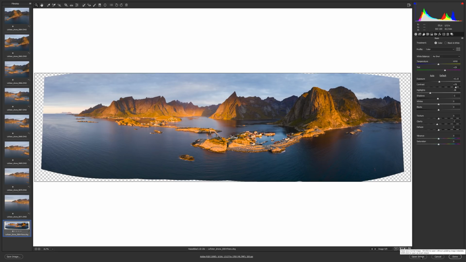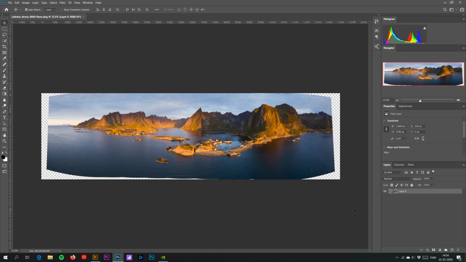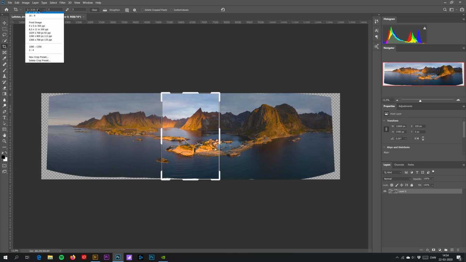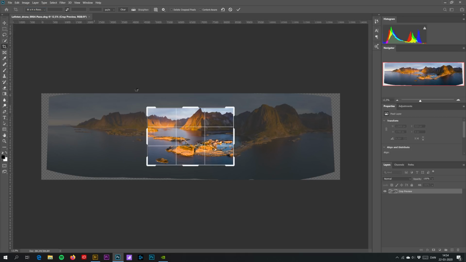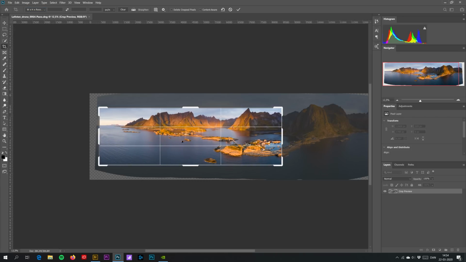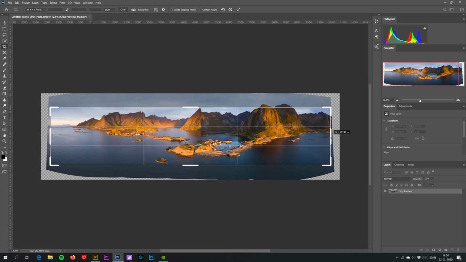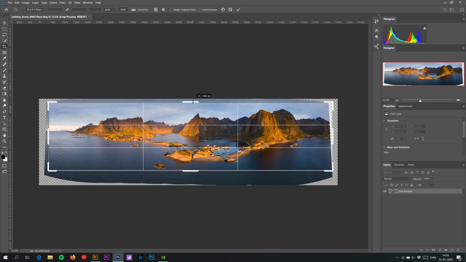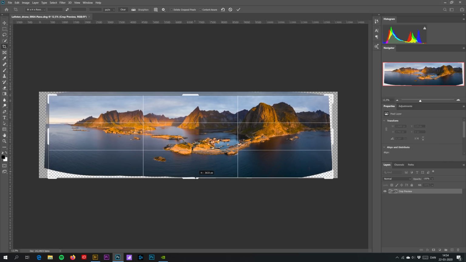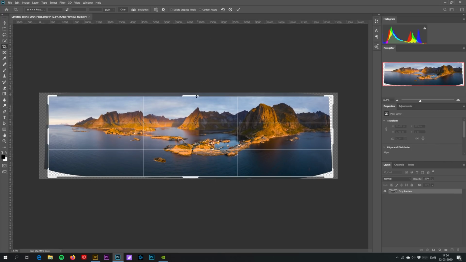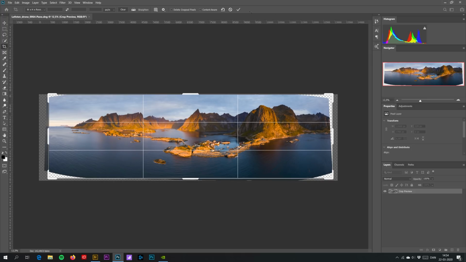So I just press open image. So right now we are in Photoshop. As we chose not to fill the edges automatically, we will have to stretch them out here in Photoshop. But first I will just crop it a little bit. So I choose my crop tool and I just choose the free here. Just move out something like this here and there we go. Now let's get as much of the sky in there as possible.